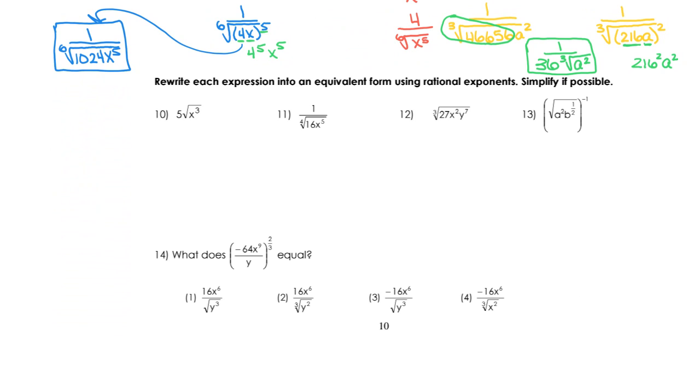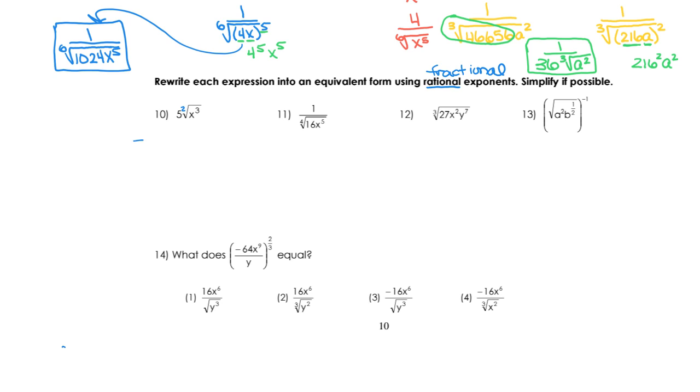Number 10. Now it says rewrite each expression into an equivalent form using rational exponents or fractional exponents. Okay, simplify as possible. So again, when they say rational exponents, they're indicating fractional exponents. Okay? A fraction is a rational number. Okay, so hopefully these aren't as bad. But in the very first one, we've got to remember what number is in the crack when they don't write one. And hopefully you guys remember that that's a 2. Okay, so I'm going to put that 2 in there.